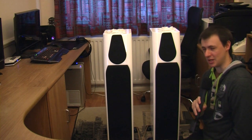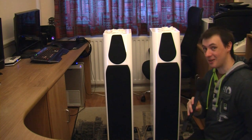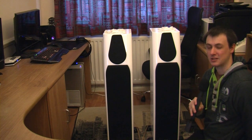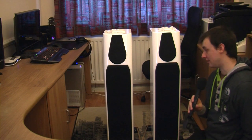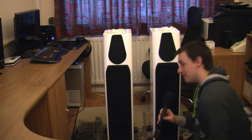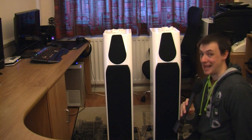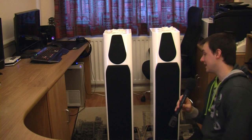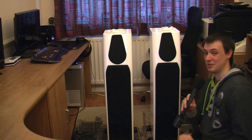Bass as well, and you know they are really bassy. And there we go, I've got mine set to one, which is a slightly dampened bass, on my bass alignment. So imagine if I had the alignment out and it was maximum bass, just imagine that. Seriously, these are just absolutely wonderful.